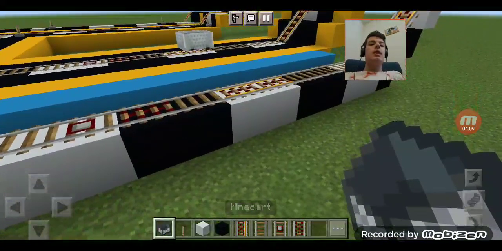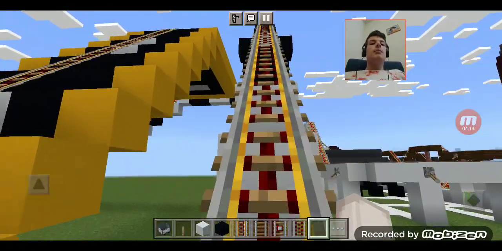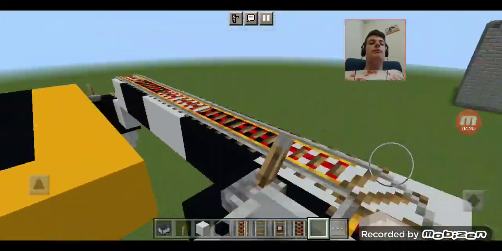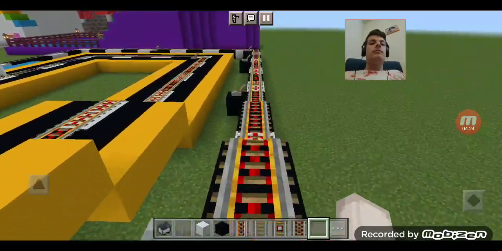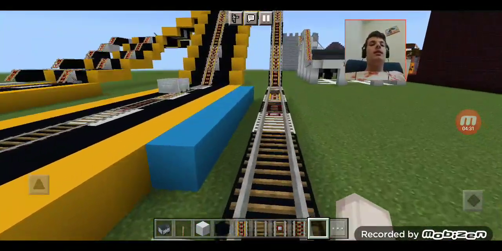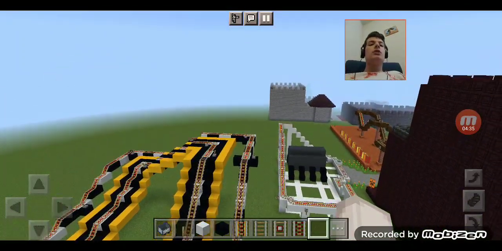Now for the minecart, which will go here. And this might be a little longer than yellow track. Let's see how this one goes. Here we go. Oh my, that was actually pretty epic. Okay then. I'll add more street to that.